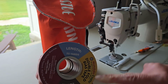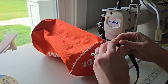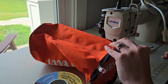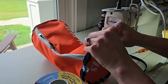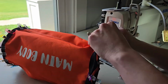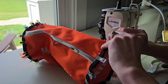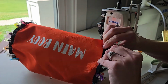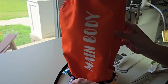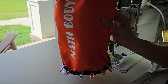I got this from Amazon. It's 1/2 inch double fold bias tape. We're now going to sew at 1/4 of an inch all the way around, securing our bias tape or our binding to our bag.